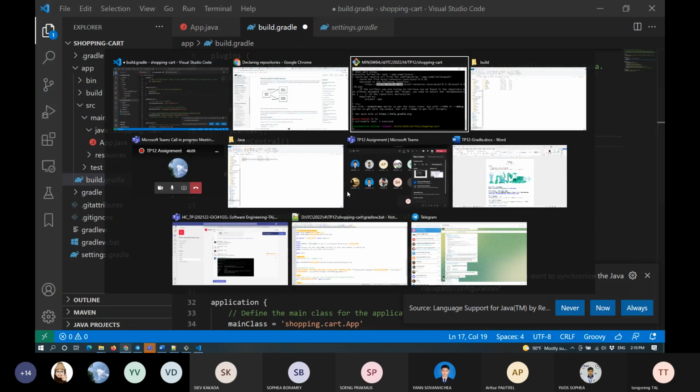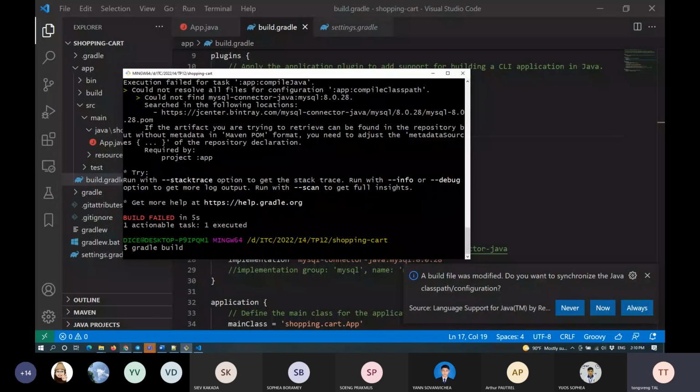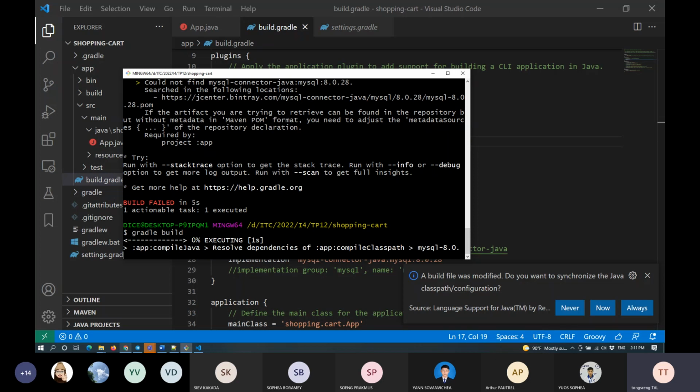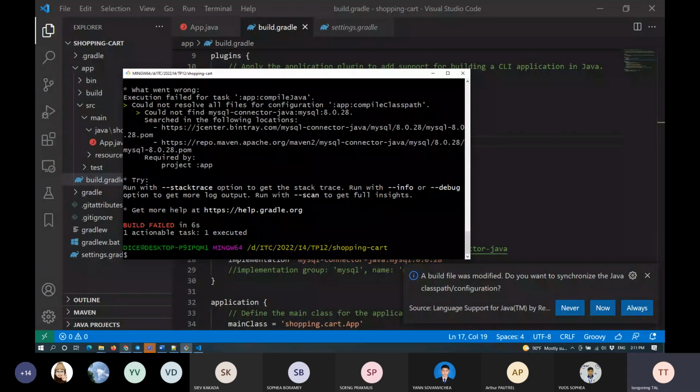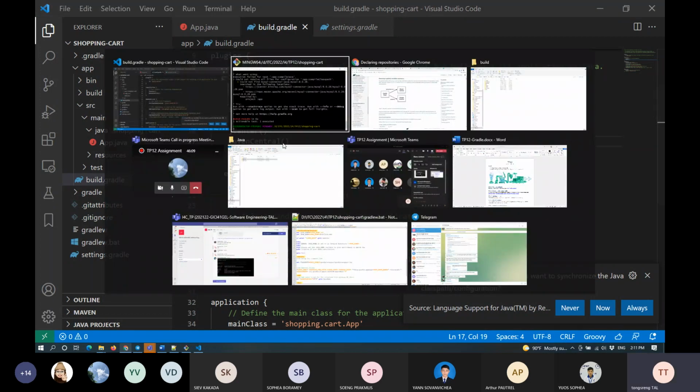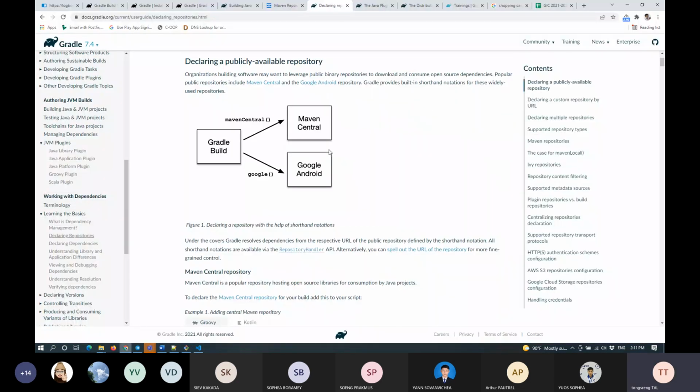Again, that's why I want you to add the MySQL connector and then build to make sure that it's working. Again, it's not working. It cannot find the MySQL connector. So I need to find another way.